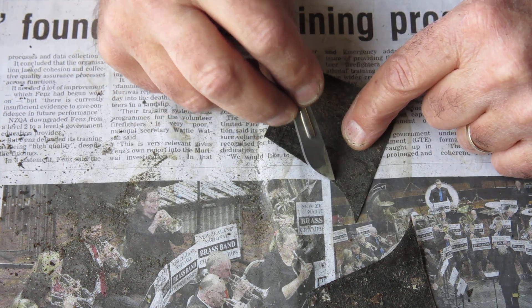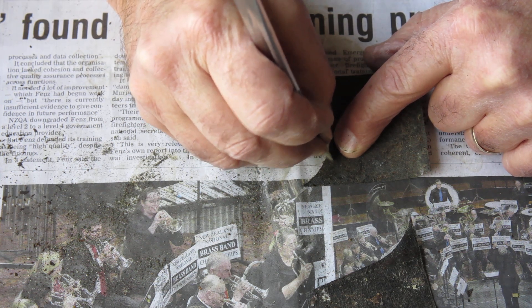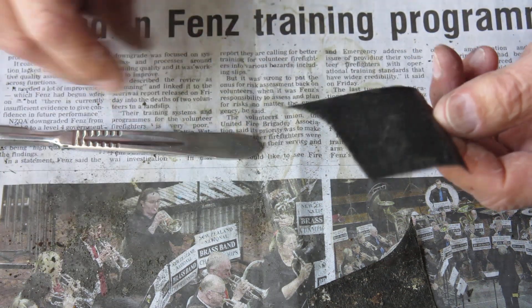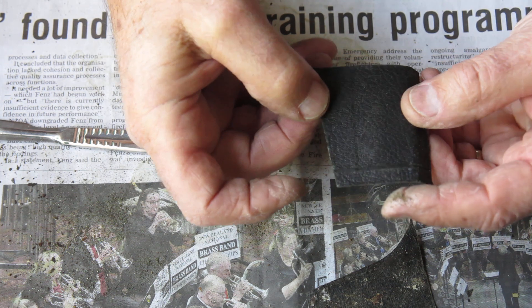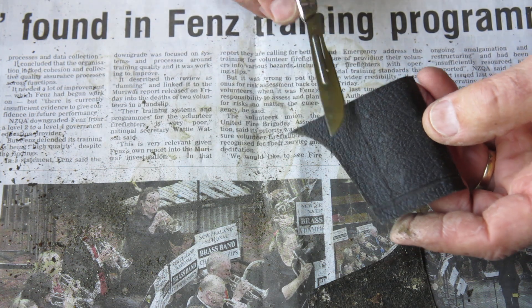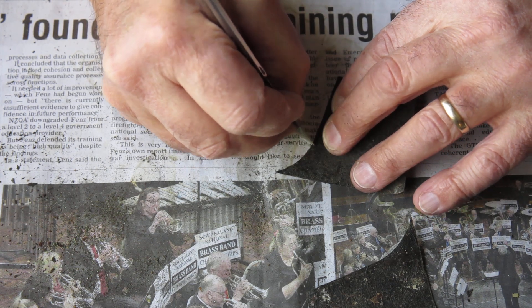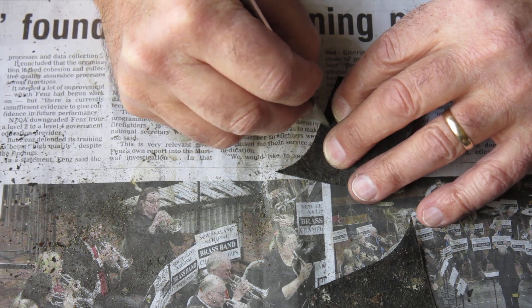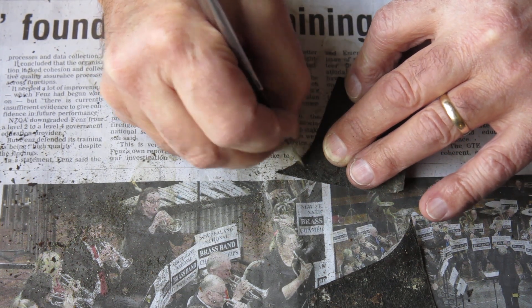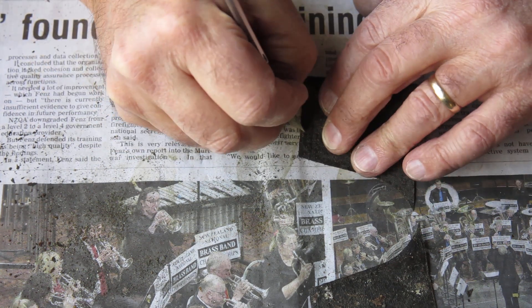Where the adhesive is in a thick patch, it makes the leatherette very inflexible. That's fine if it's on a flat panel, but if it's got a curve to it — these edges here are curved up a bit — it means they weren't particularly well stuck down. They've curled up, and if there was plenty of adhesive on them and they were never pushed down firmly, that curve is pretty much set there and it's not going to go away.